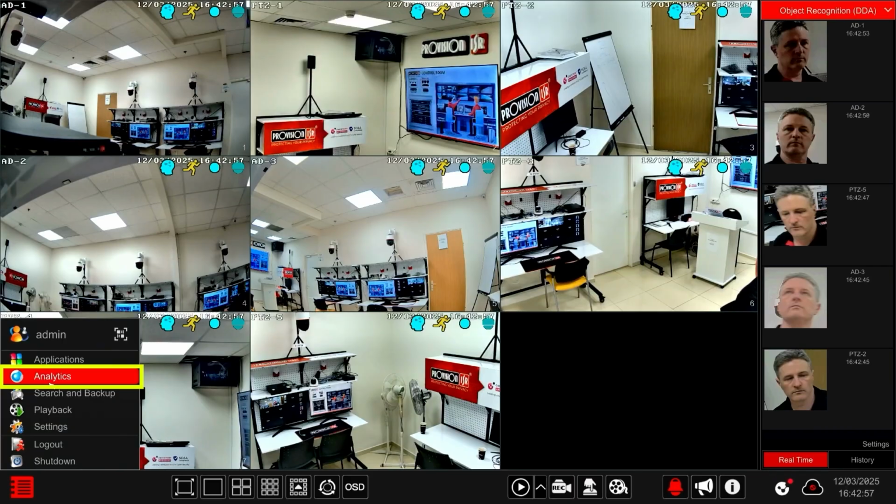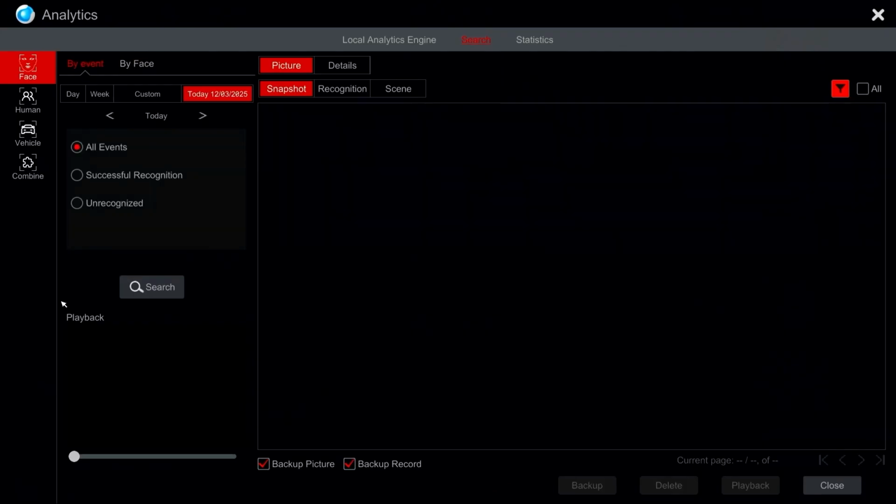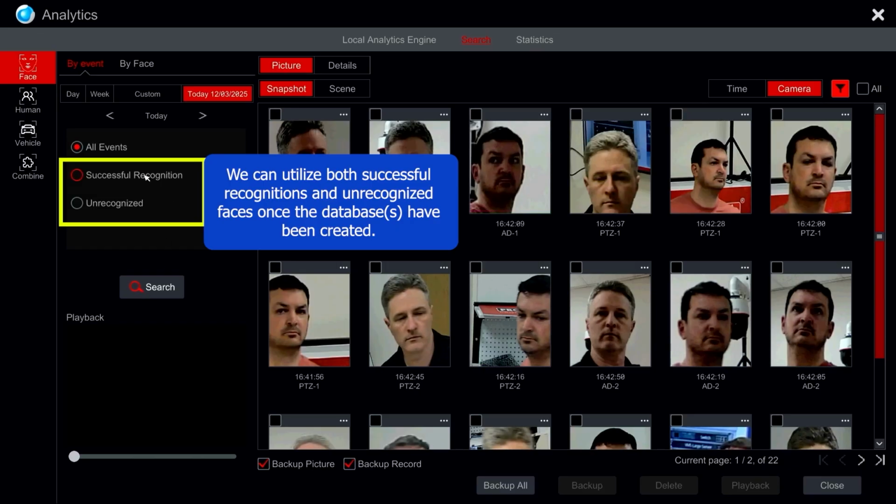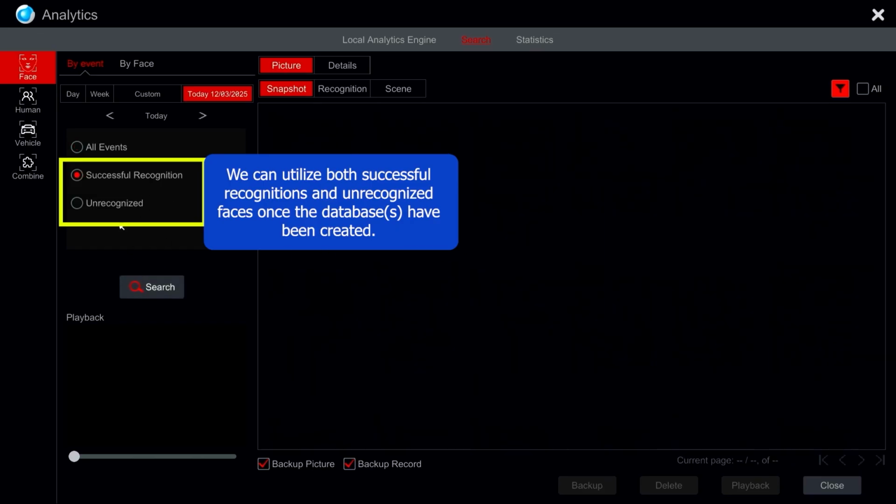Once that's done, we'll open the Analytics search section. The recognized and unrecognized classifications apply when the NVR database already contains enrolled faces versus people who are not in the database. However, for this test, that distinction is not relevant to our search.